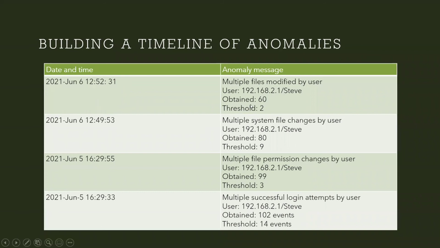Now, as a security analyst, if you look through this timeline and put together what really happened, you can also go one step deeper. For example, we just spoke about the multiple files that were modified by Steve. The security analyst needs to be able to click into this, and they should be able to see the objects, what the objects or the targets of the potential attacker were. So they've got to be able to see the list of files that were modified by Steve.